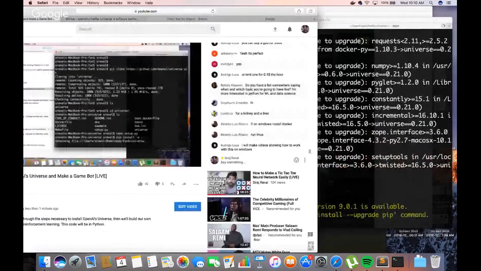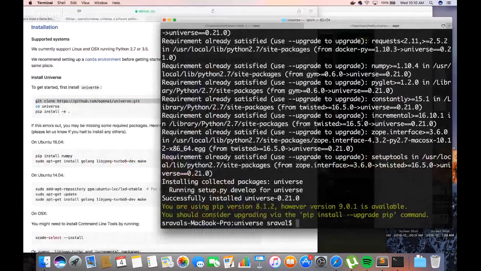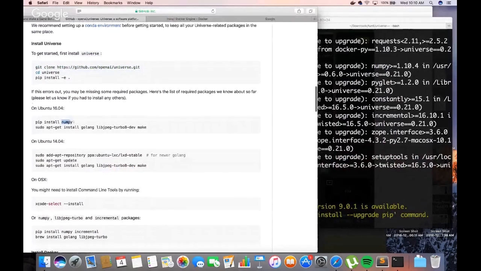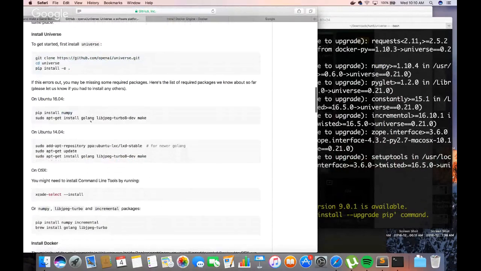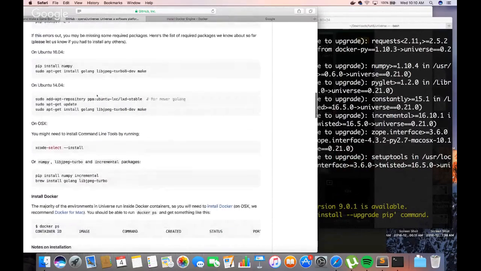Pillow gives you nightmares. Well, yeah. Anyway, okay, so we've got our dependencies, and then it splits off into whatever platform you're running. On Ubuntu, you'll want to install NumPy, and in general you should just have NumPy on your system because pretty much everything in machine learning is using NumPy these days. And then you're using apt-get to install Golang, and you're going to need Golang because we're using that for our VNC driver, which I'm going to talk about in a second.